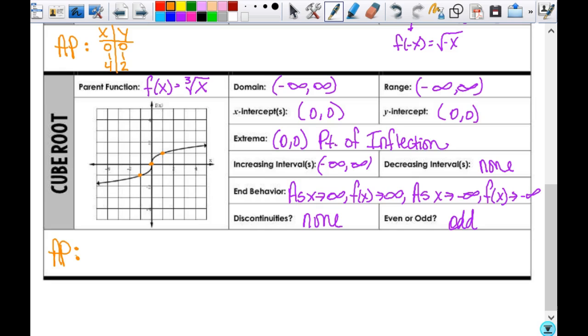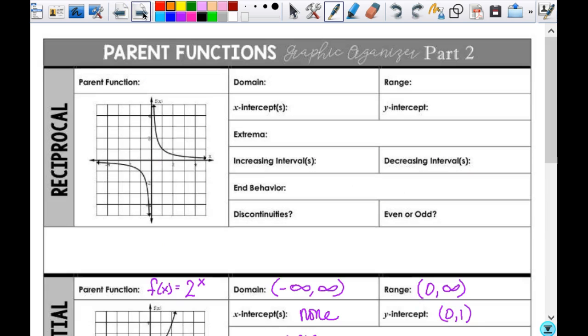We've got, so I don't want to start with negative 1. I want to start farther out here. What would make sense to start at? Negative 8. So negative 8 would give me what for a y value? Negative 2. And then negative 1, negative 1, 0, 0, 1, 1, 8, 2. Okay, we good? Any questions? Awesome. All right, hopefully most all of this was already filled out. Stop me if you have a question. Otherwise, I'm going to assume you should have been able to fill out most of this stuff for sure.